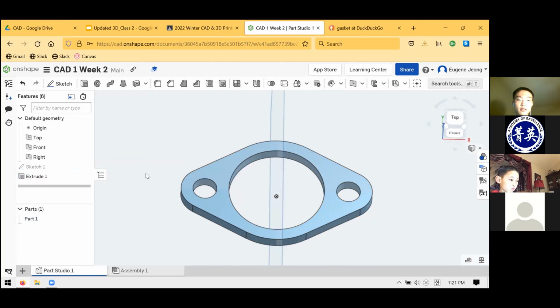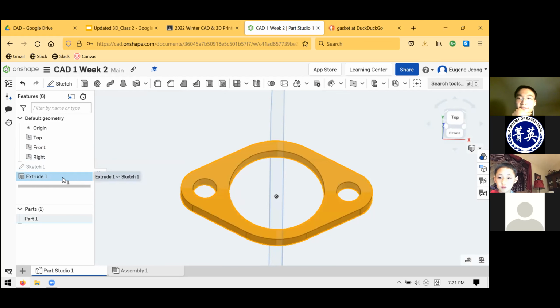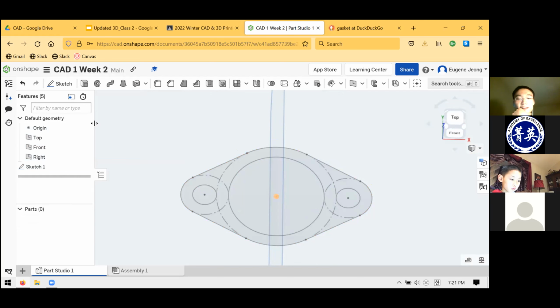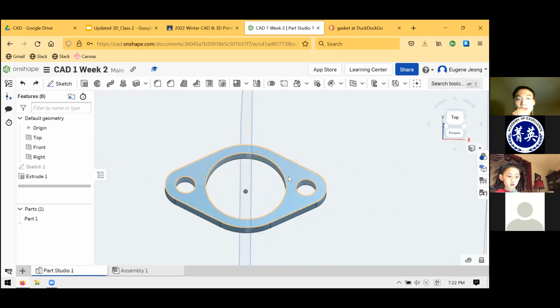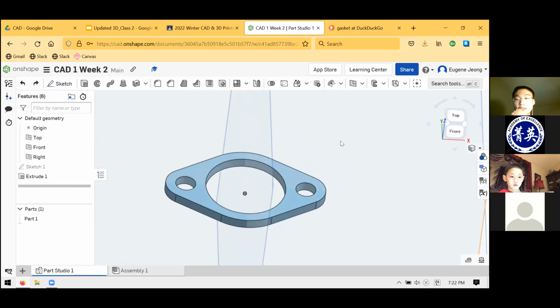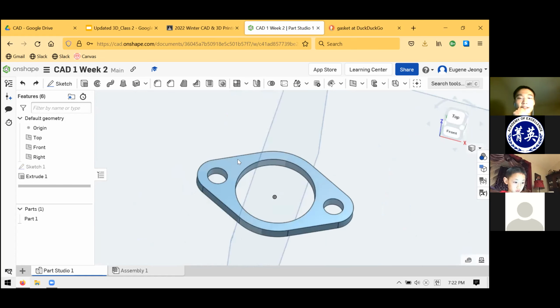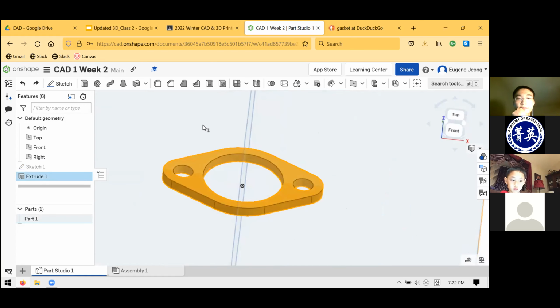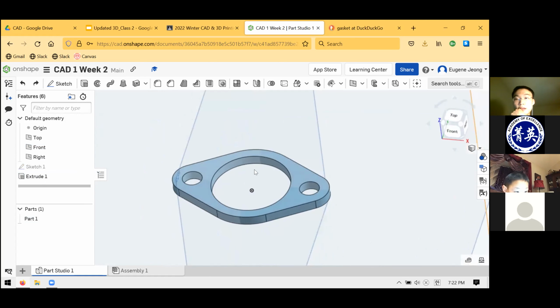When I right-click, it doesn't do anything. Right, are you right-clicking it here in your feature tree? Yeah. Well, if that doesn't work, you can just left-click it and hit delete on your keyboard. Still doesn't work. I'd also make sure that you're not in your sketch workspace and also not editing the extrude. Like, make sure you're not editing anything. You're just in the workspace. For some reason, I can't delete my extrude. No way, I can delete it now.